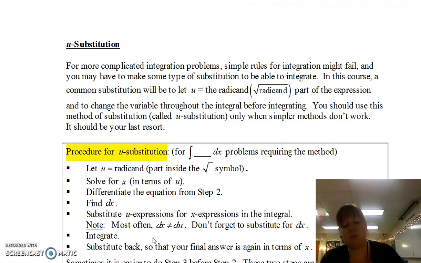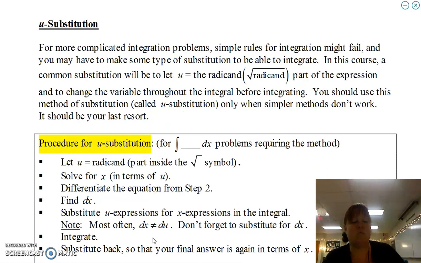Because with U substitution, there have to be some specific conditions that you will see. But it is so great, and it really makes complicated integrals so much simpler. The one we're going to see a lot in this class is under the radical. So we want to find the integral of something like this, and we see that we don't really know how to integrate that because it's a function inside of a function. Other things that you could see are basically any function inside of a function.